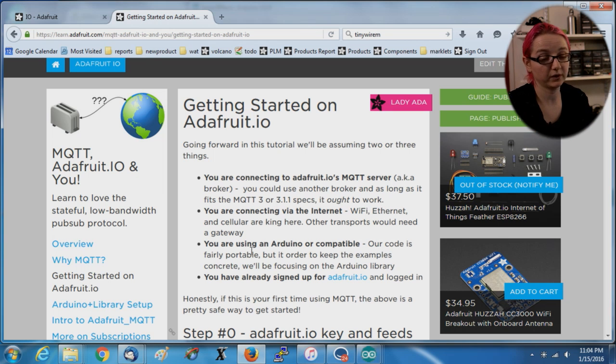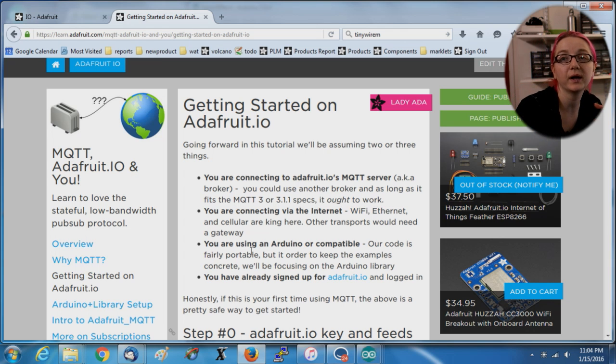You can run it on your home computer and just play around with it. But Adafruit.io, the whole point of it is that you don't have to run your own broker. You can use our broker. We have one really big server, and you make an account. It's free, and then you can use our broker, and that way you can connect to it from devices around the world. You can have one device measuring the temperature in Japan, talking to an LED that's in Saskatchewan. It's worldwide because it's on the internet.